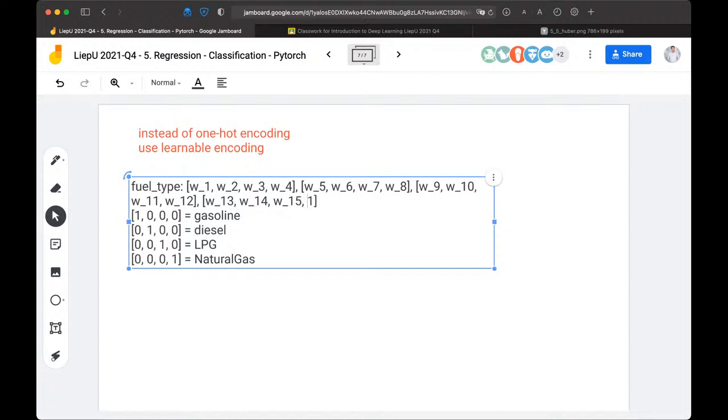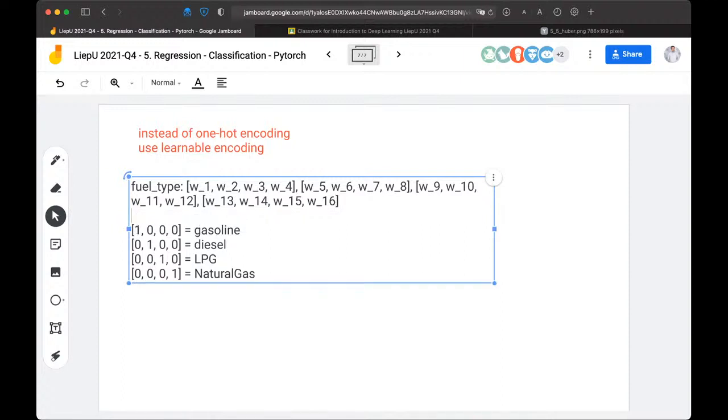Basically, it will make, for example, LPG and natural gas more similar than gasoline and diesel. That will happen eventually.